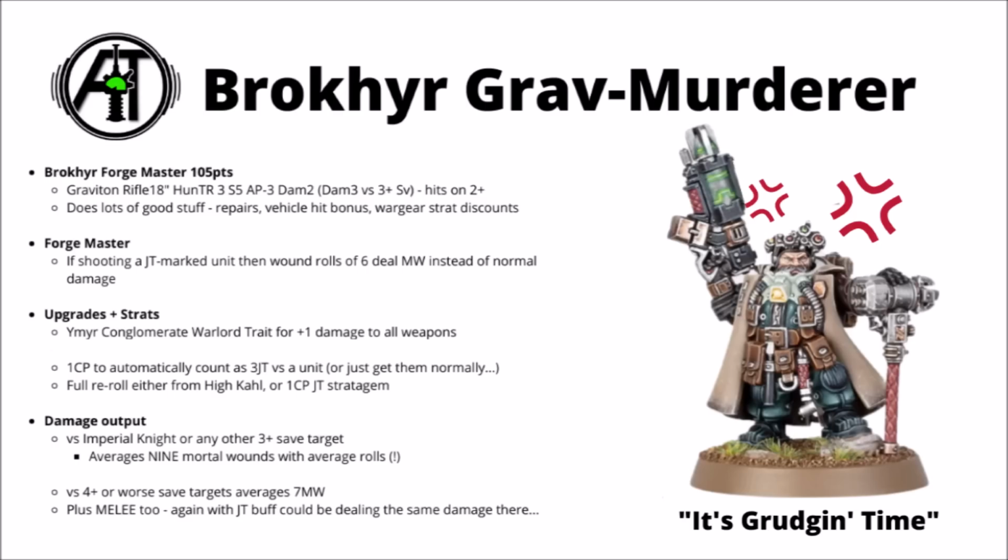First up, Votann characters have a 1 CP stratagem to count 1 given target as 3 judgment tokens, and that lasts till the end of the game. That now means that every 4+ to hit will deal 3 mortal wounds, which is quite a lot better.